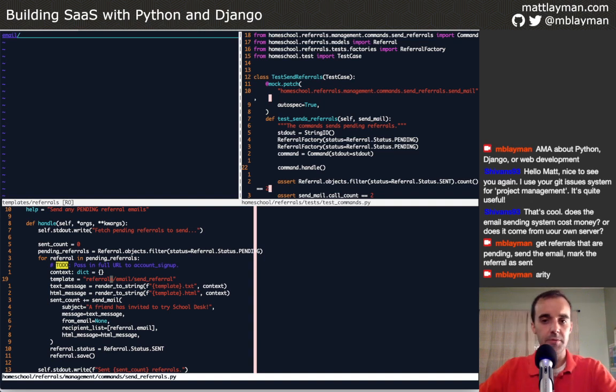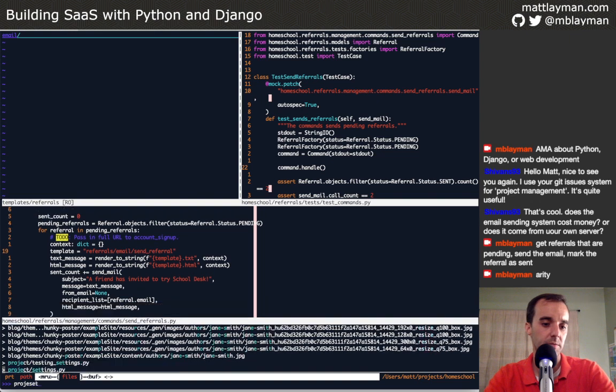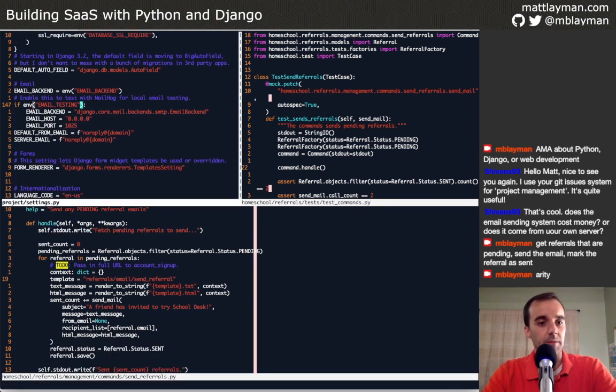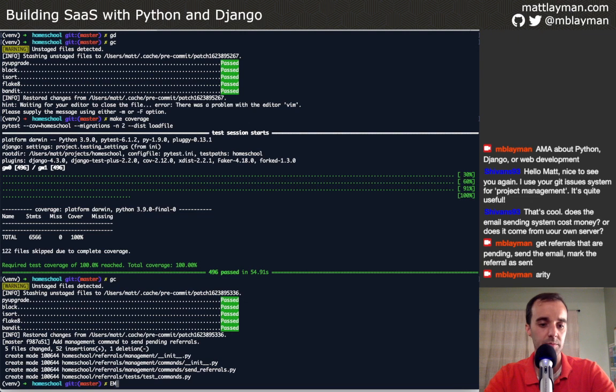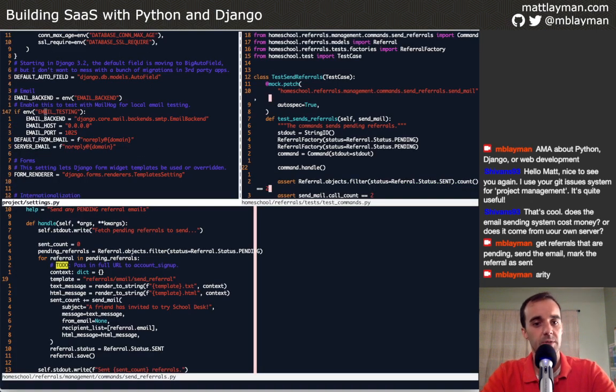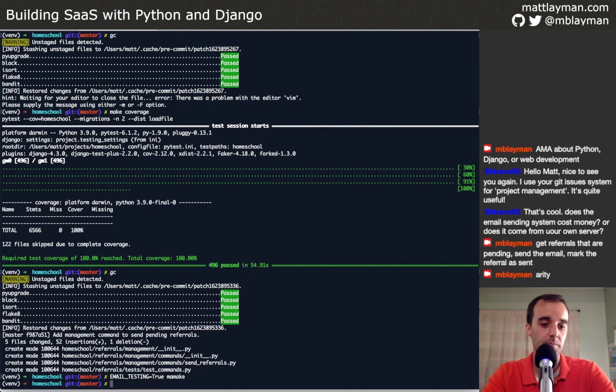The other thing I can do is in my settings file, project settings, I have this thing right here. I have an email testing environment variable. So I can run this system with this email testing environment variable. All I have to do is add an example. So email testing, I can just put something there that makes it exist, and it will run the settings file with it on. And what that will do is try and hook up to a locally running email backend. And so what I've done in the past was I used a tool called MailHog.